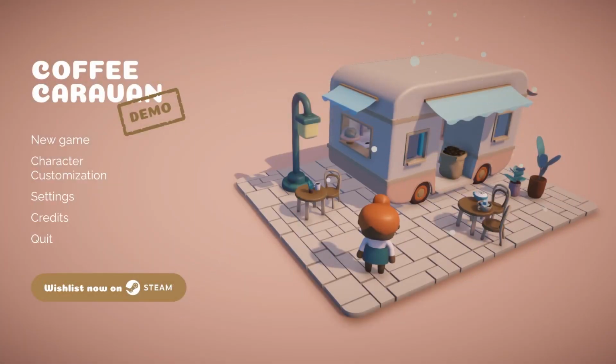This is obviously the demo version. This is a game I found on Steam where I guess we play as a coffee connoisseur and run a little coffee shop out of a caravan. So we get to brew recipes, build our dream coffee business on wheels, of course, serve customers, unlock new flavors. It just looks like a bunch of fun. It is set for release in 2024, in the first quarter of 2024.